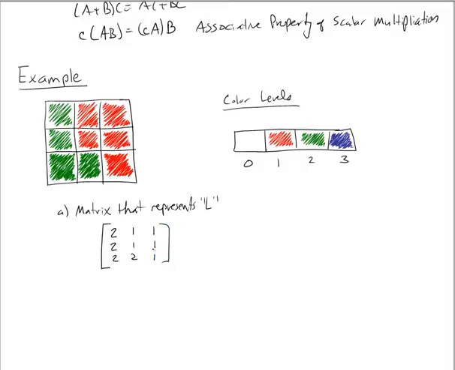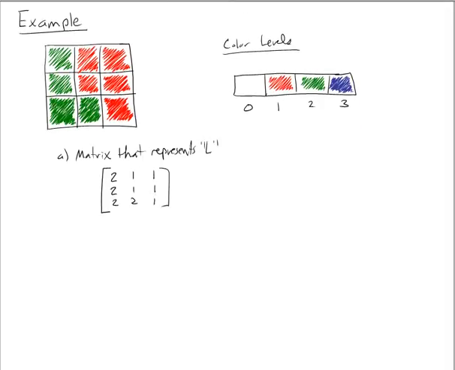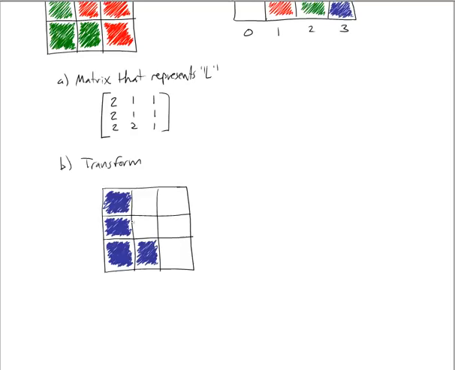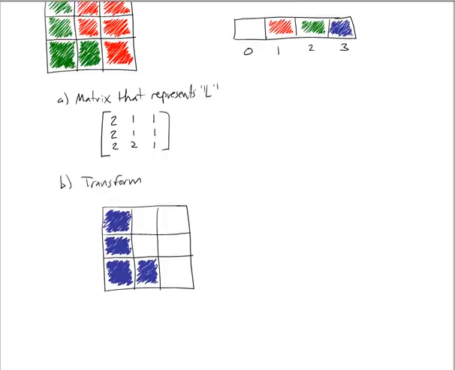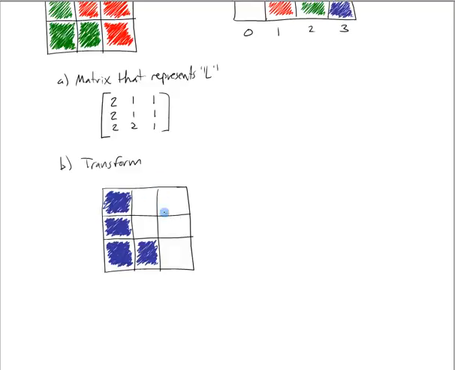Now I want to think about transforming this letter L, same letter L, but different colors. I would like to transform this and then determine what operation would have to be performed on the first matrix to get our final matrix. So what I'd like to do is take this design that we have up here of this green L with the red other colors, and transform it into this blue L with white where the red used to be. So let's go ahead and write a matrix that represents this particular picture.